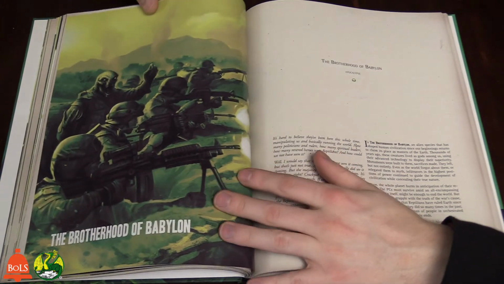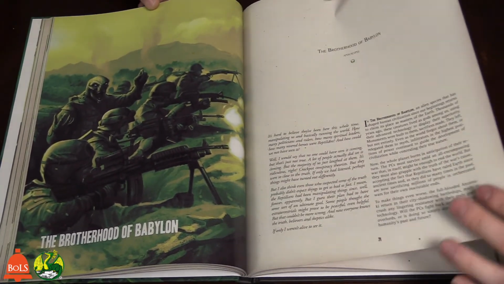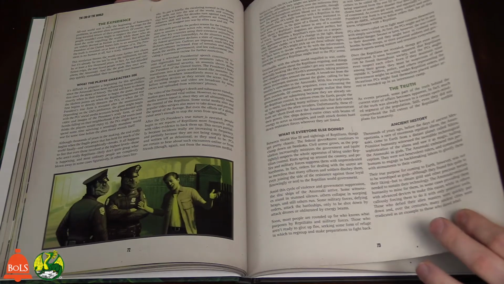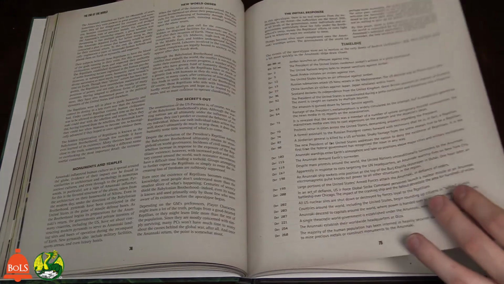Then we have this one. This is the Brotherhood of Babylon. These are like the lizard people that came out of the Earth. It's like another alien option. They've been controlling us the whole time. The dinosaurs were actually here the whole time. It's kind of a fun one.